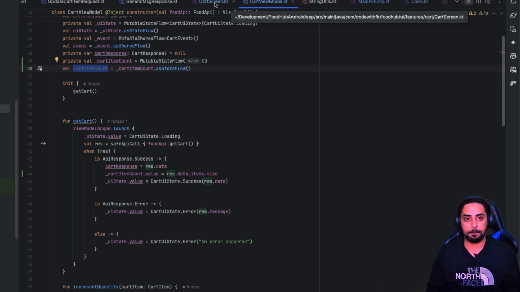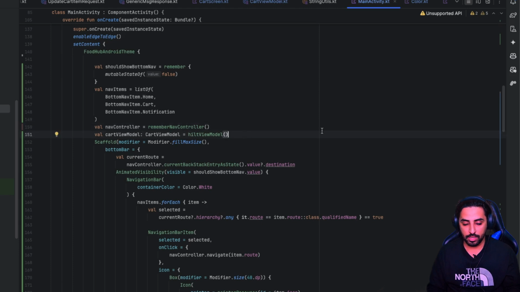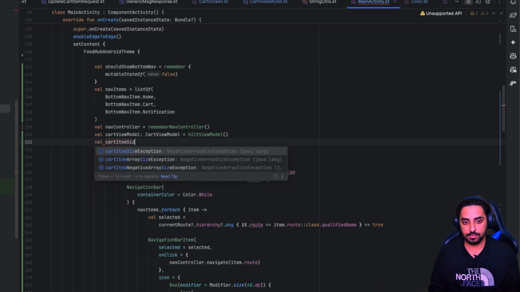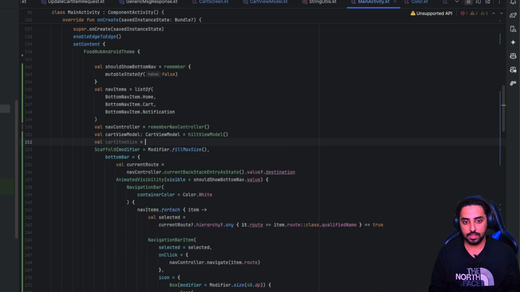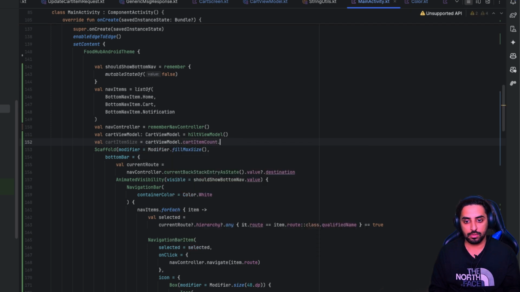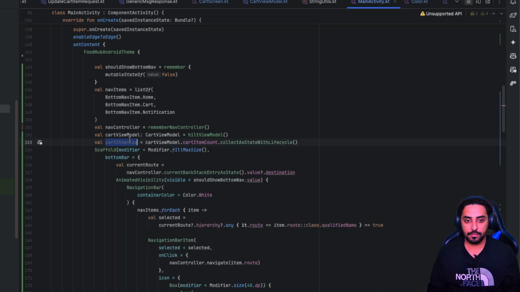Now we'll go back to our main activity, and over here I'm going to say val cart item size is equal to cart view model dot cart item count dot collect as state with lifecycle, right?